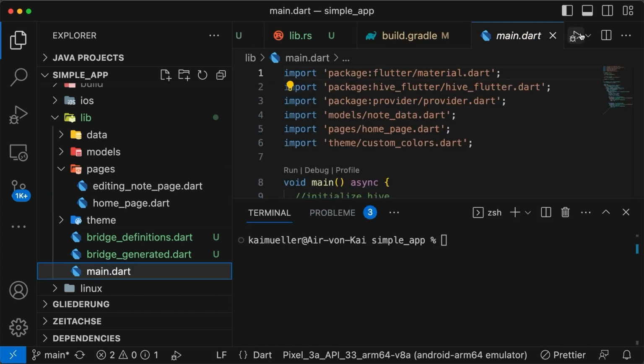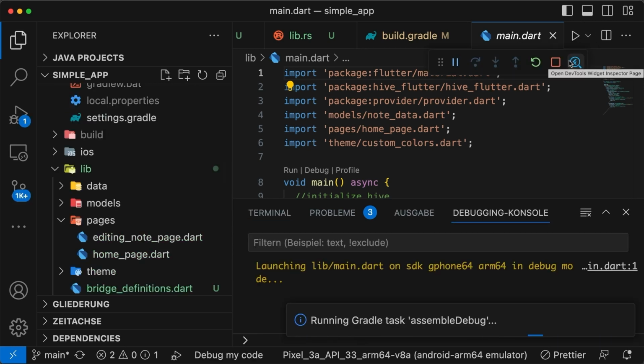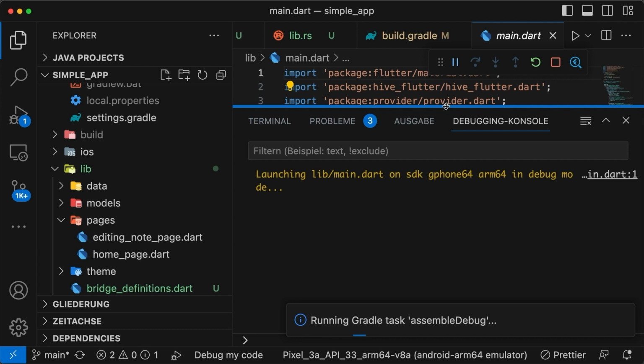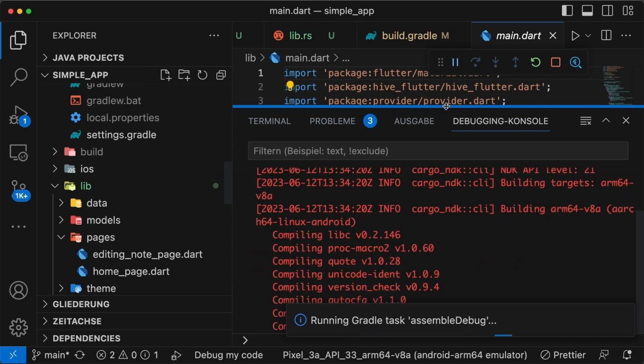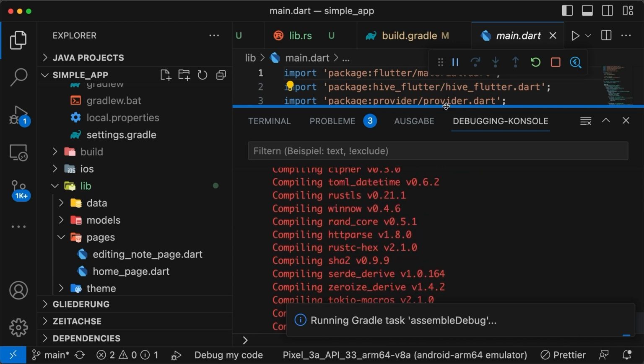I open the main Dart file and press the Start button. As you can see, the compilation process is now underway. I will fast forward the video.